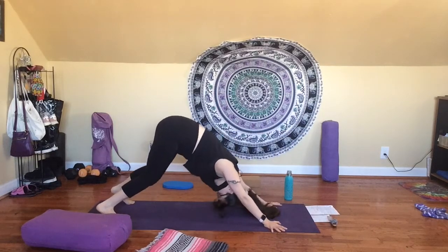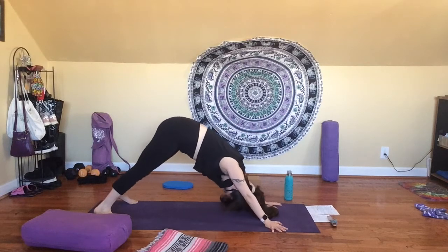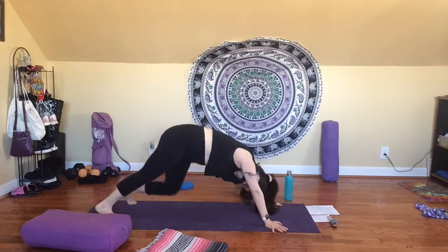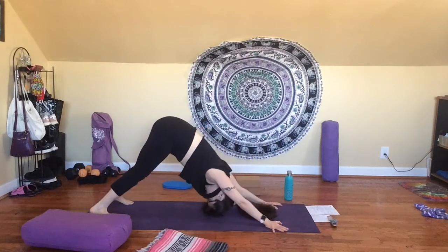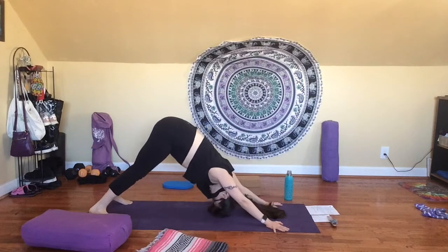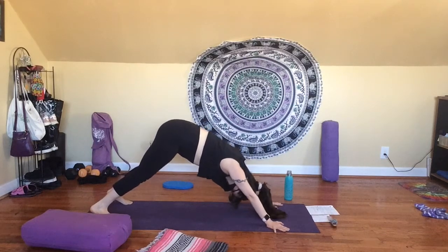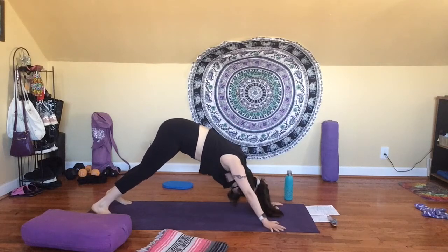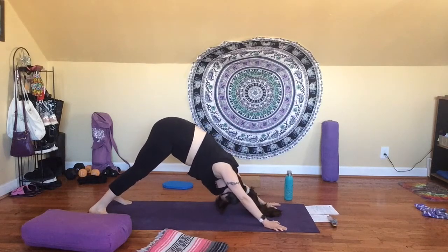You might keep more of a bend in your knees here, or you might start to straighten your legs. Feel free to kind of walk it out a little bit and maybe shake your head loose. Anything that feels good here. Just kind of getting into it, connecting with your body, noticing how it feels. Letting it be whatever this pose brings to you today. Let's take one more breath in, out.